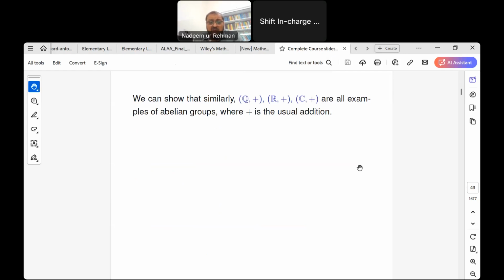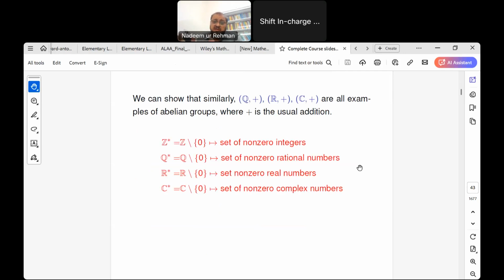And we can recall that the set of rational numbers under multiplication is clearly not a group. The set of rational numbers under multiplication is closed, that is not a problem. One is the element which is the identity, and the associativity condition also holds. One is an element of Q, and one multiplied by any element of Q gives that element of Q itself. So one is the multiplicative identity.